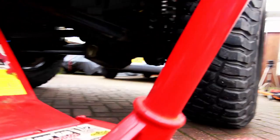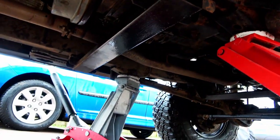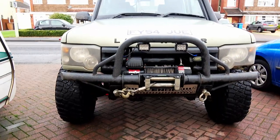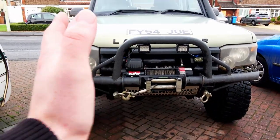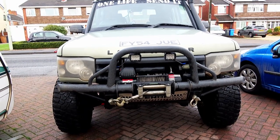Jack the front of the truck up slightly. Obviously just on the chassis here and there on both sides. The reason I've done that, I don't want the body moving either side when I take this arm off. Obviously I want to try and keep it as straight as possible.